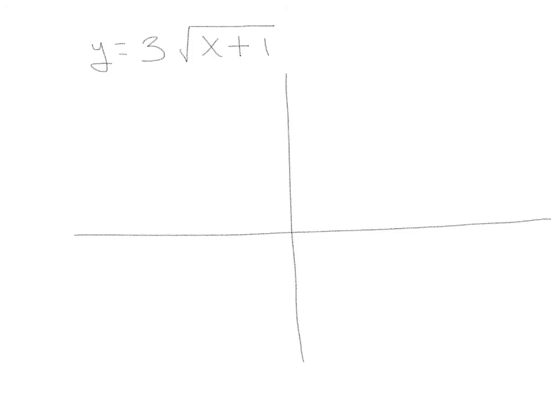So let's first apply the movement right or left. So that tells us let's move left 1 unit. So if we go left 1 unit, that's going to put our first dot. Okay, now we normally go right 1, up 1, but this time we have to stretch it, make it 3 times as tall. So this time we're going to actually go up 1, 2, 3, and make it 3 times as tall as the first graph.